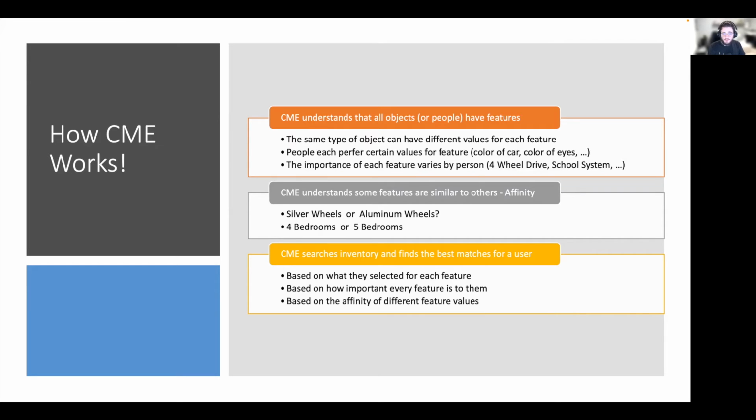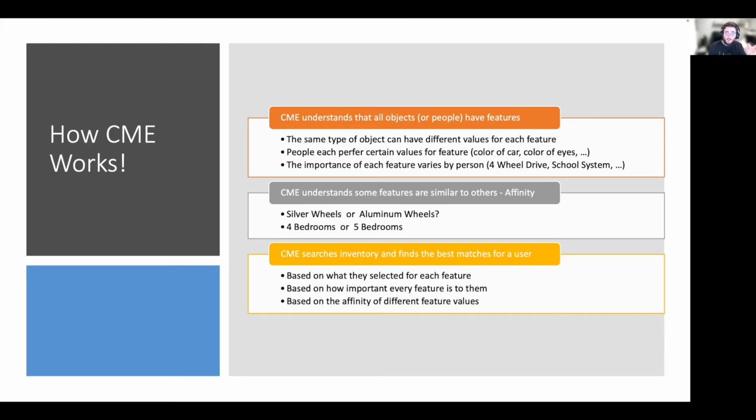Everyone has different preferences. The CME understands some features are similar to others, and this is the entire concept of affinity. So affinity is the idea that, does the customer want silver wheels or aluminum wheels, right? If the customer wants silver wheels, aluminum wheels will be next on the list, up next to silver wheels, because those two are very similar.